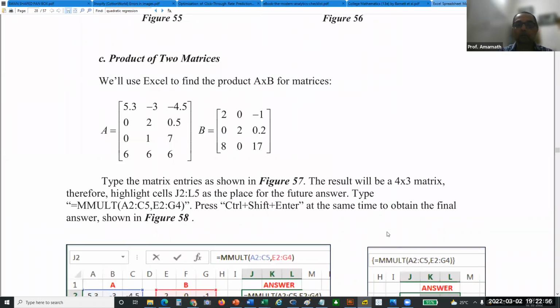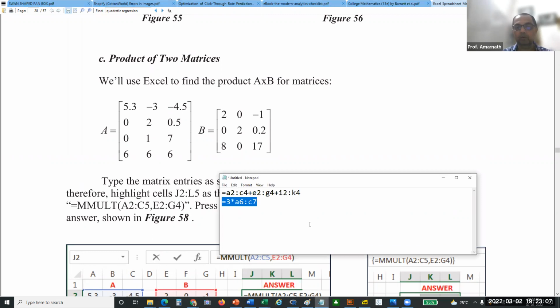So, the product of two matrices. Please see it here. The first matrix is a 4 by 3 matrix. Notice the second one is a 3 by 3. So that's what I told you: what things should match. I have 4 into 3, and the other matrix is 3 into 3. So this 3 and this 3 should match, and my resultant matrix will be 4 cross 3.